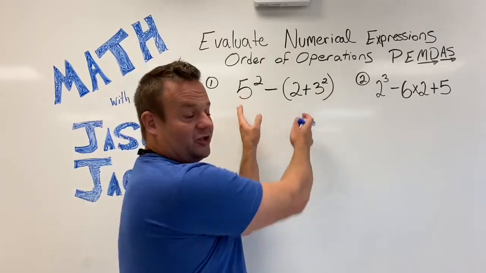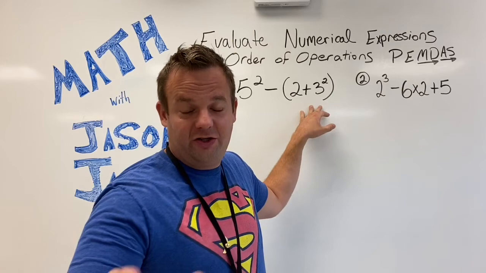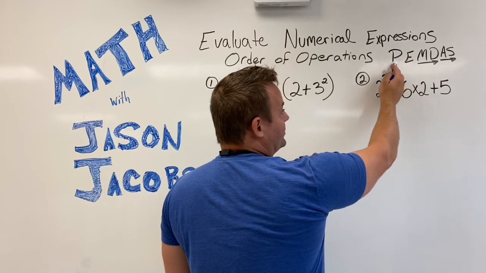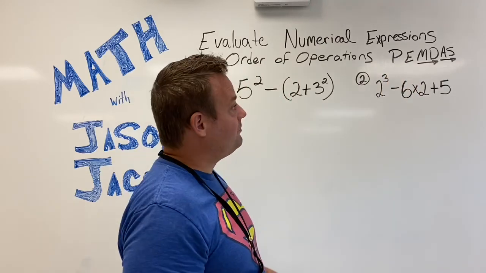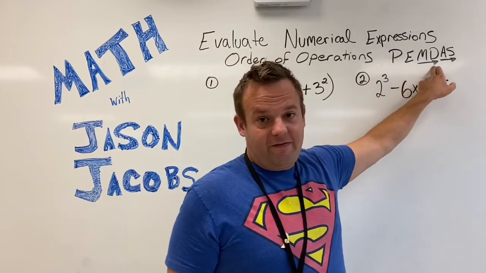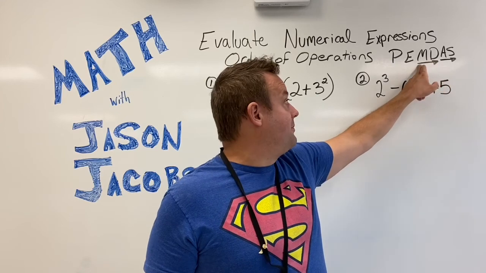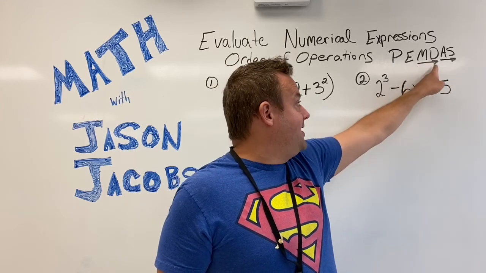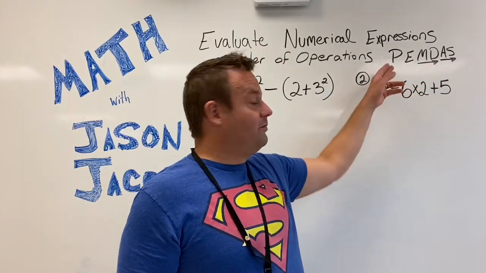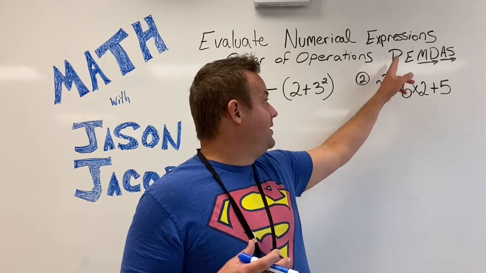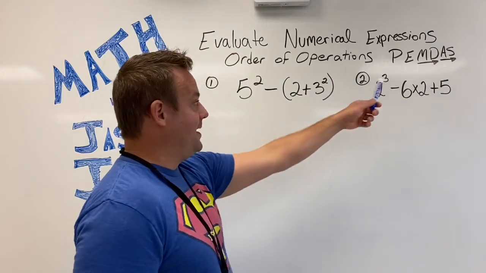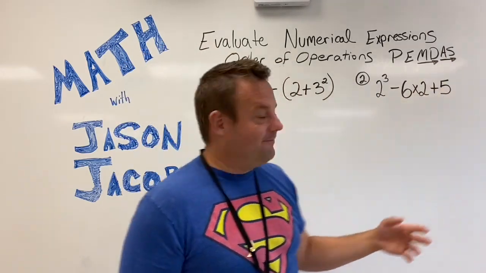When we have an expression, and an expression does not have an equal sign, an equation does have an equal sign, but when we have to simplify expressions, we first start off with the parentheses or brackets. Parentheses first, then we solve the exponents, E for exponents. Then we multiply and divide from left to right, whichever one comes first. First come, first serve. So it could really be DM if division came first. And then add and subtract from left to right. So parentheses, exponents, then multiply and divide from left to right, then add and subtract from left to right. And I've got an example where we might have to subtract before we add.